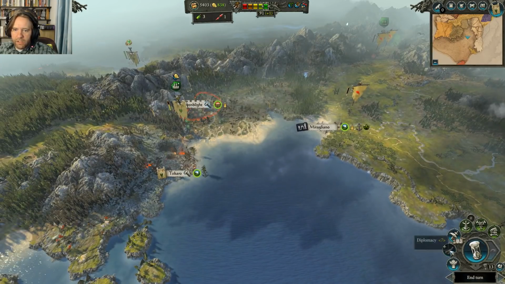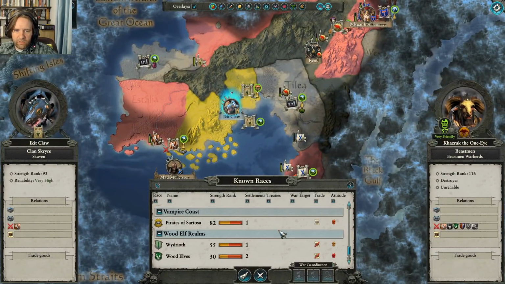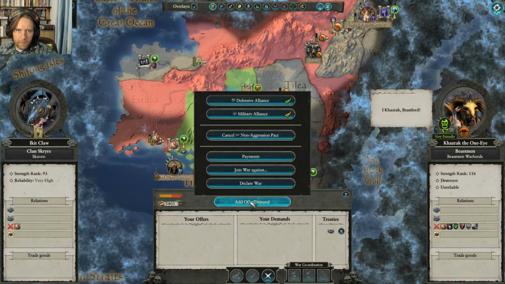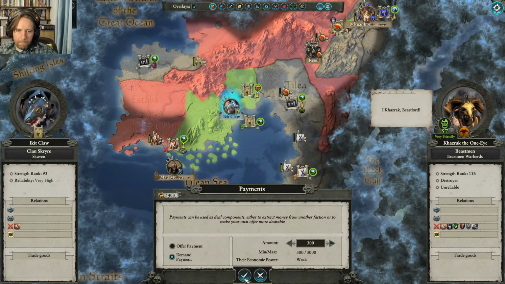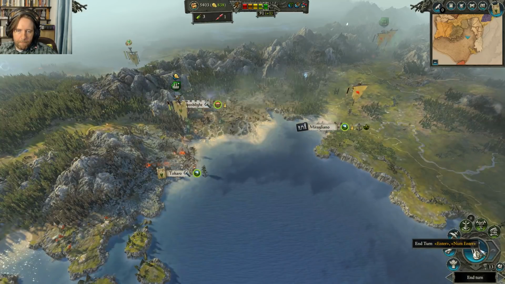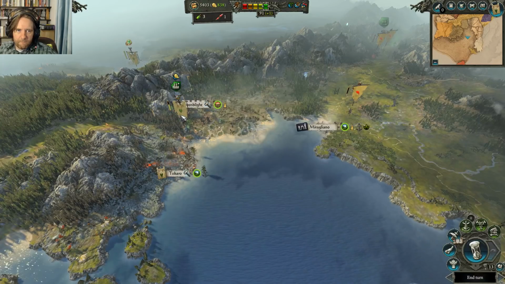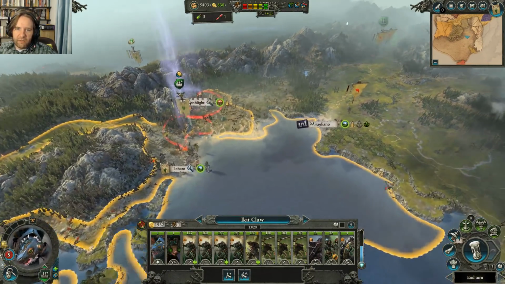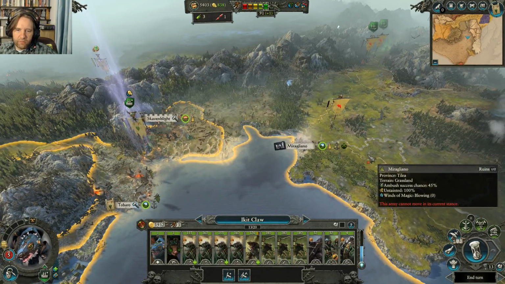Okay. Let's just see if there's anything in turn. I don't think so. Yeah, there's a rebellion next turn, so we can't make a play on this right now. We've got to wait.